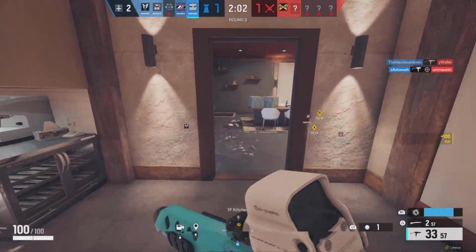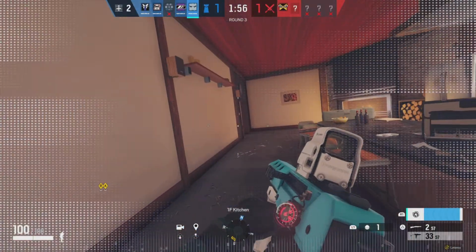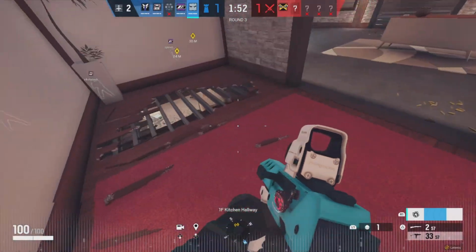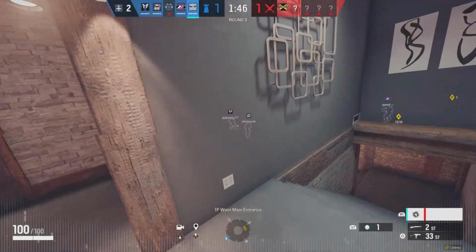So I ended up swinging him aggressive with the SMG-12. It's just a very easy area of the map to use my SMG-12 on a close range gunfight. So I ended up winning that gunfight easily off of the unexpected angle, because he was expecting me to peek from the right side. I peeked from the left side though, so I was able to get myself a very easy kill for him.